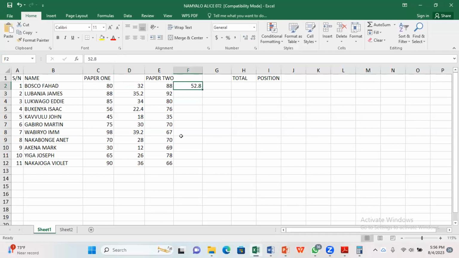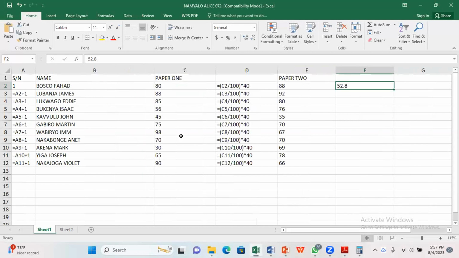Now, as you wind up, when you're going to print a spreadsheet, please make sure that you print both interfaces. Look at your keyboard there. There is a control button with another button called a tilde, a button there below the escape key. If you're close to a keyboard, please have a look at it. When you press control and that tilde there, it is going to display for you the formulas that you have put in your entire sheet. So it would be very good that when you're going to print your work, please also print out this interface.